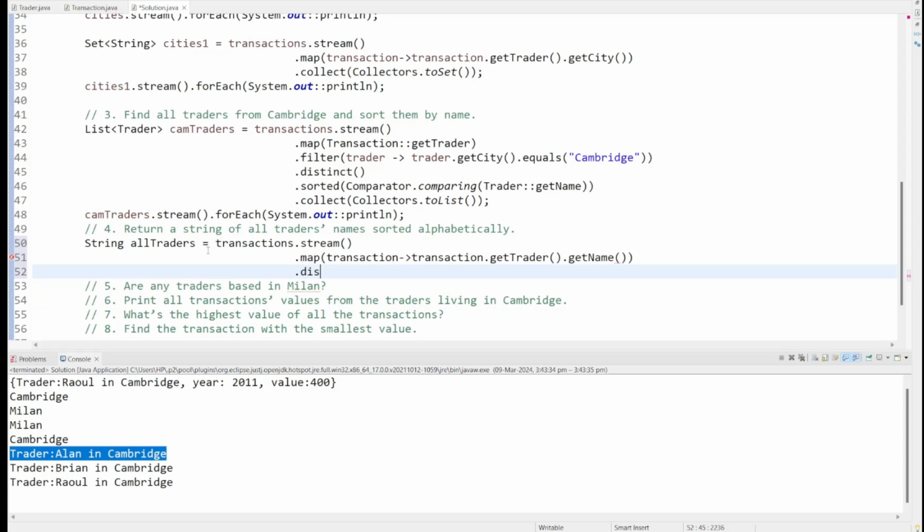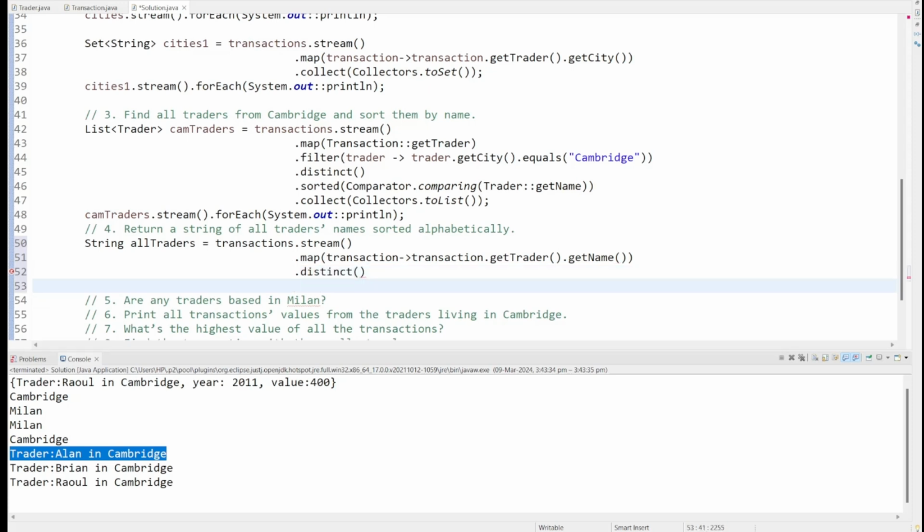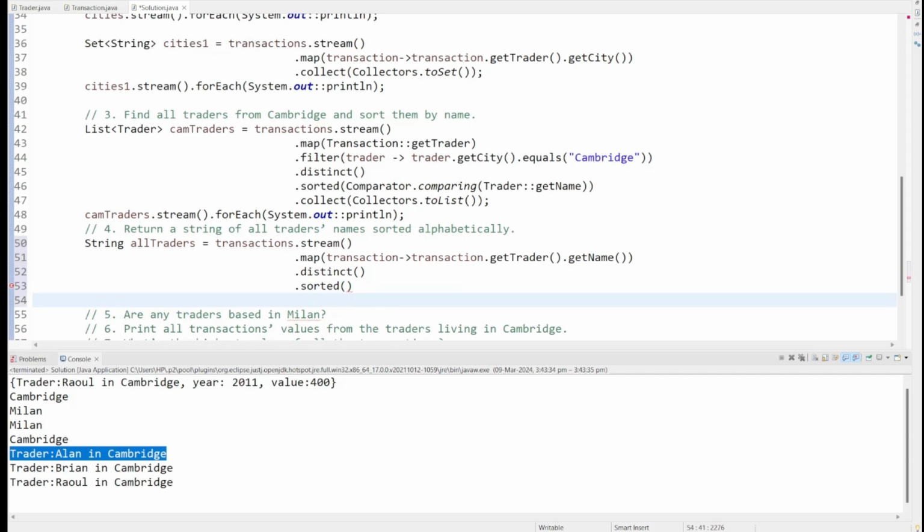And then we need distinct names. So now we have all the names with us together, and then we need to sort them alphabetically. So when it's sorting numbers or sorting alphabetically, we can directly use sorted, right? So each name, now we will sort it. Okay, and we are not done here, right? Now we have all the names as sorted, and we just have to combine them, right?